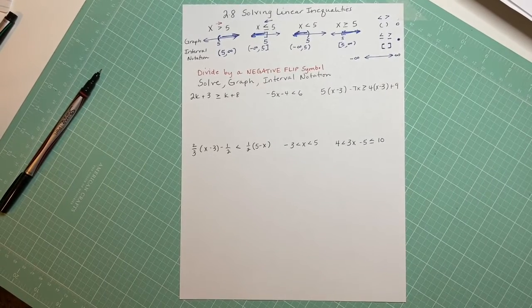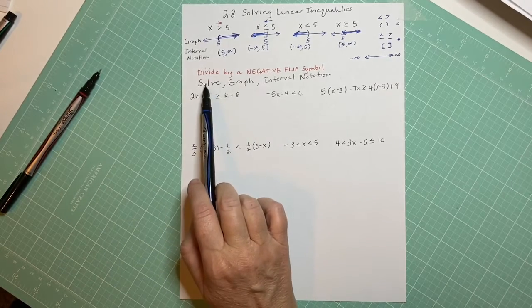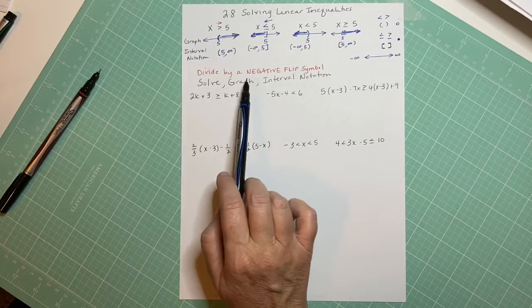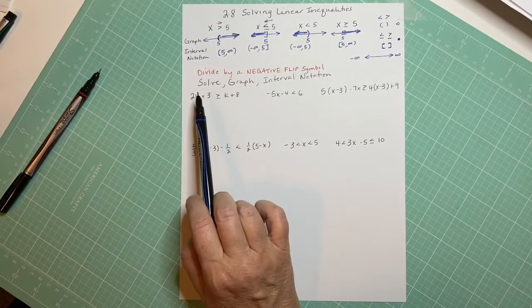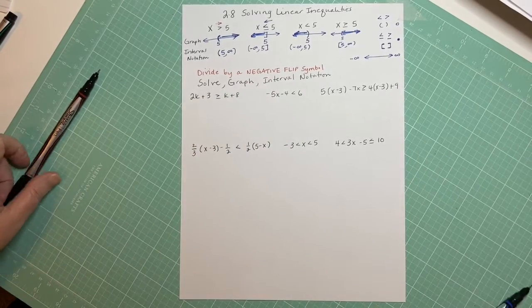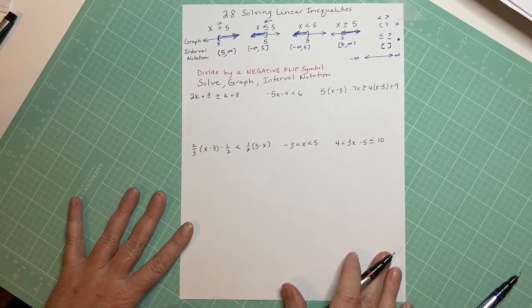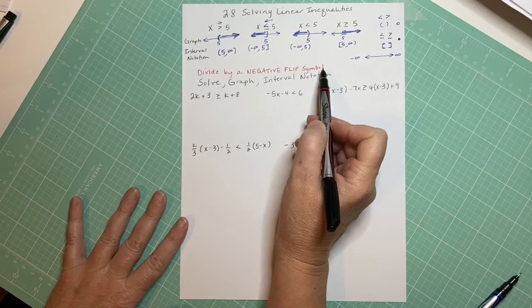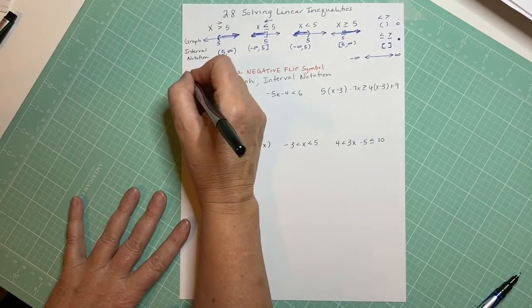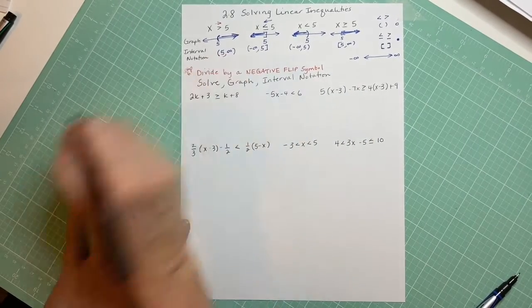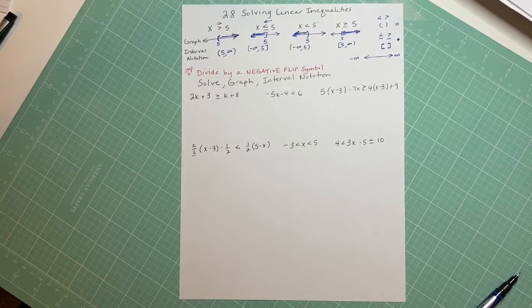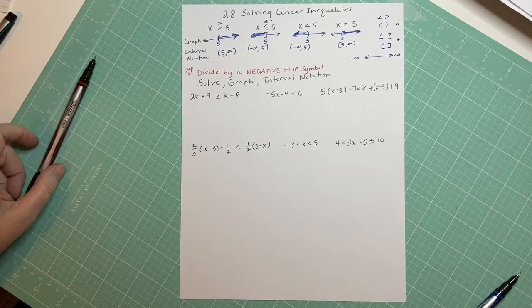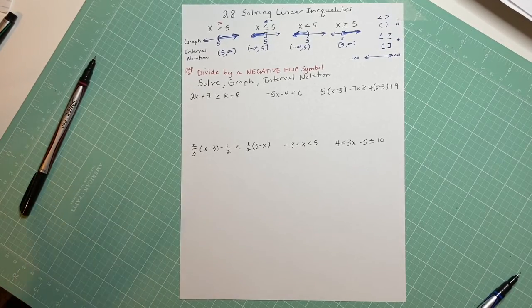And so now the actual problems you're going to have on the assignment tell you, we'll come back to what's in red, but you want to solve it, graph it, and write an interval notation. We're going to follow our 6 steps just like we've been doing before. The only thing that's different is if you divide by a negative, you flip the symbol, and you don't divide until step 6. So in the last step, if you're dividing by a negative, you're going to flip the symbol. Otherwise, you're going to leave it just like it is. So let's look at some different examples.